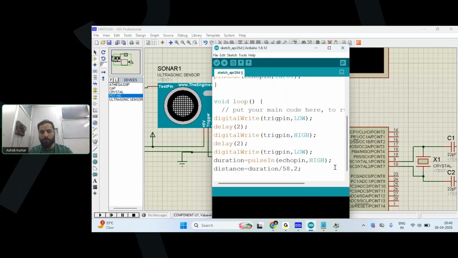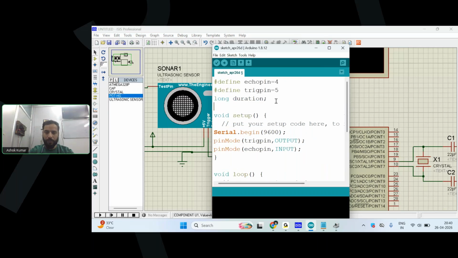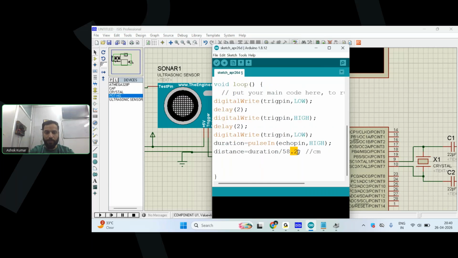And also do remember, here we are working in milliseconds, and the formula which I have applied is for centimeters, right? Now we have calculated the distance and stored it in a variable distance. So obviously we need to define this distance also. I said float because distance may be 1.2 centimeter, maybe 10.5 centimeter. And also why float? Because we are dividing it with a decimal number also.